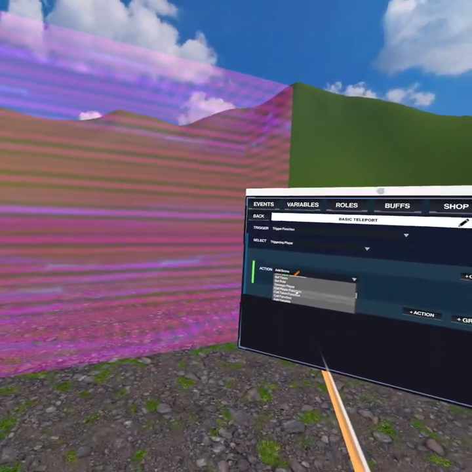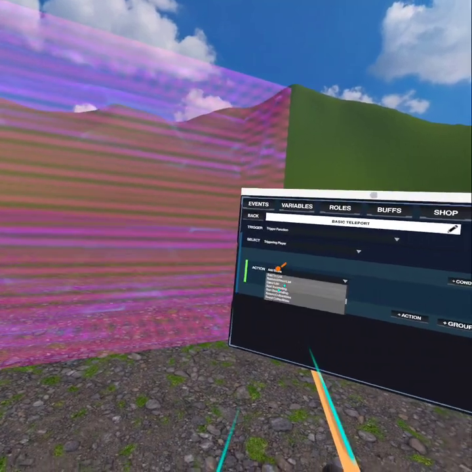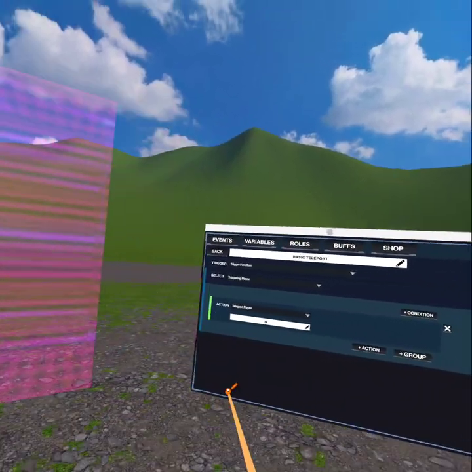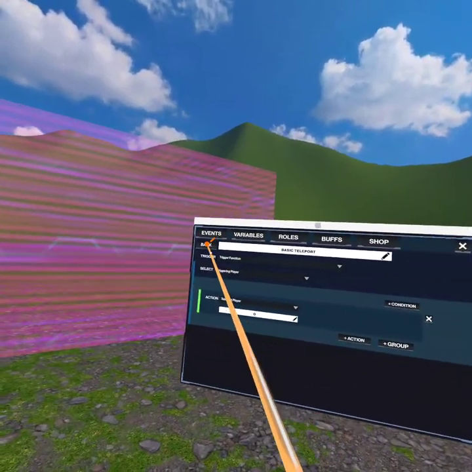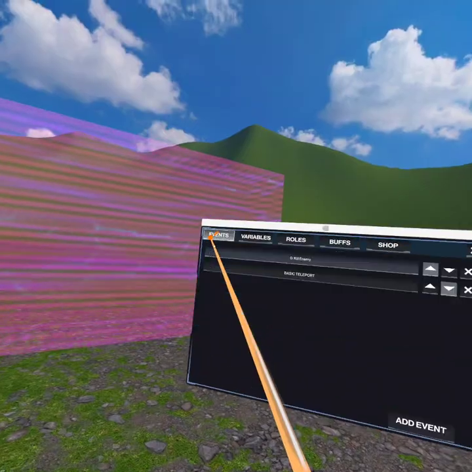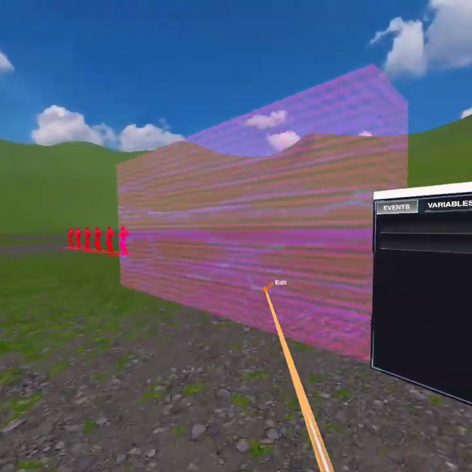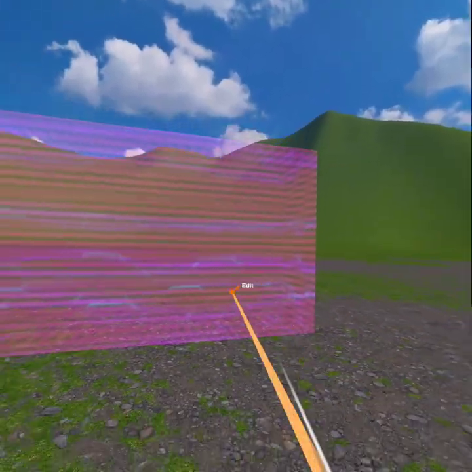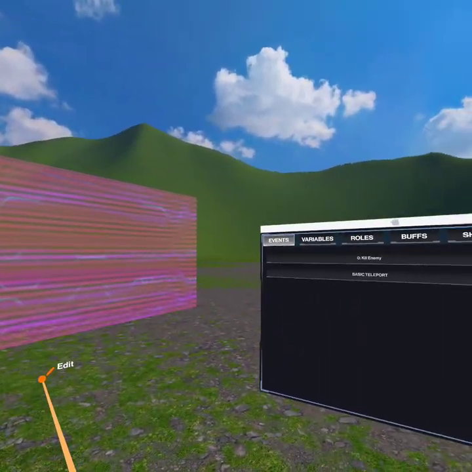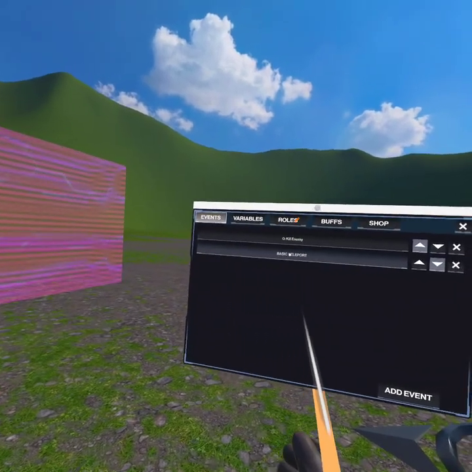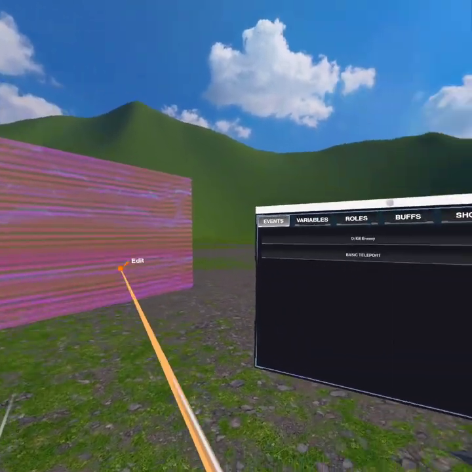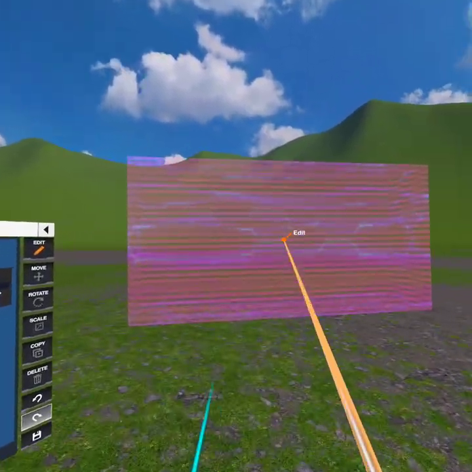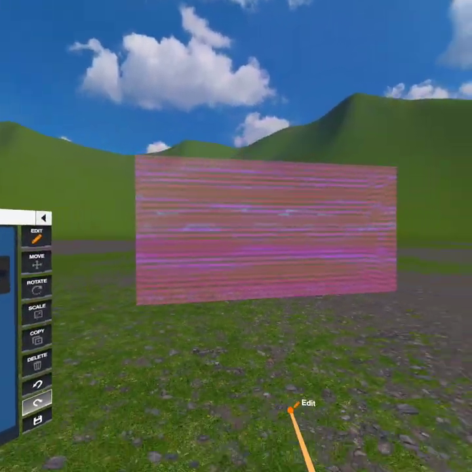But in this instance, we want to teleport the player. So we're going to go all the way down to the bottom where it says teleport player. And that is that. So that is a basic teleport. So we walk into this and we teleport there. This trigger does not yet know what to do. We've created an event to say that when we hit that teleport, we teleport here. But we haven't told the trigger what it needs to do when we hit it.